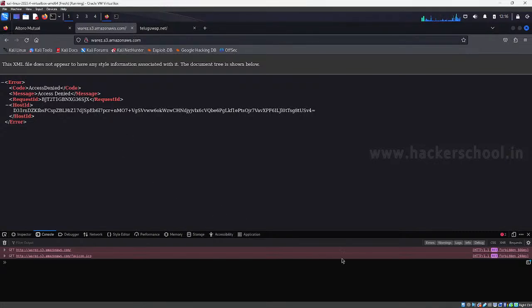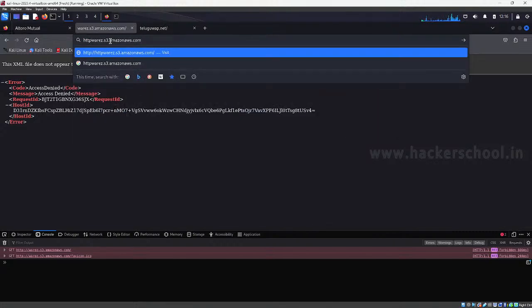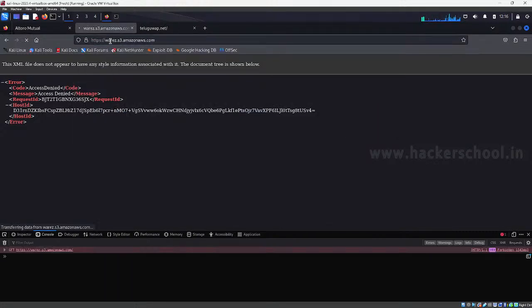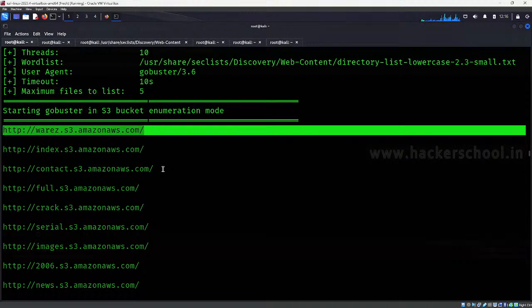So this is bad. It should actually show you if it is accessible or not. But let me try with HTTPS. Nope. Whereas if you are going with a dedicated tool like S3 scanner or something like that, it will not only tell you if it is there or not, but it will also tell you if you can access it or not. So in that way, I don't think GoBuster is the best option in this situation.